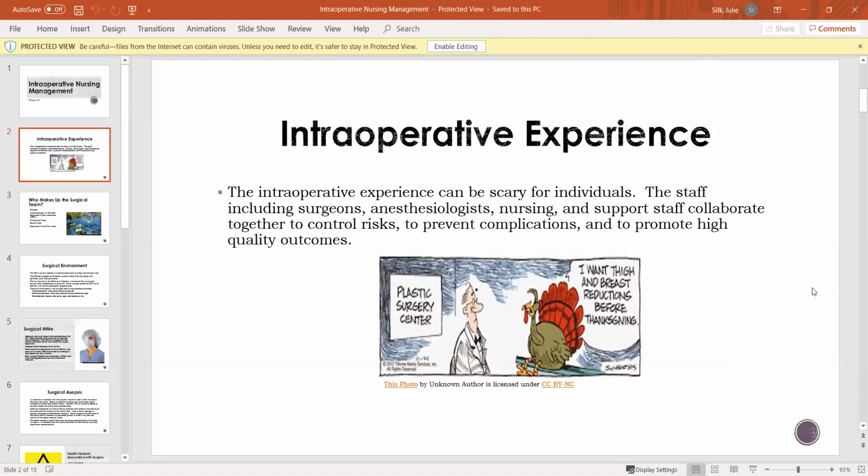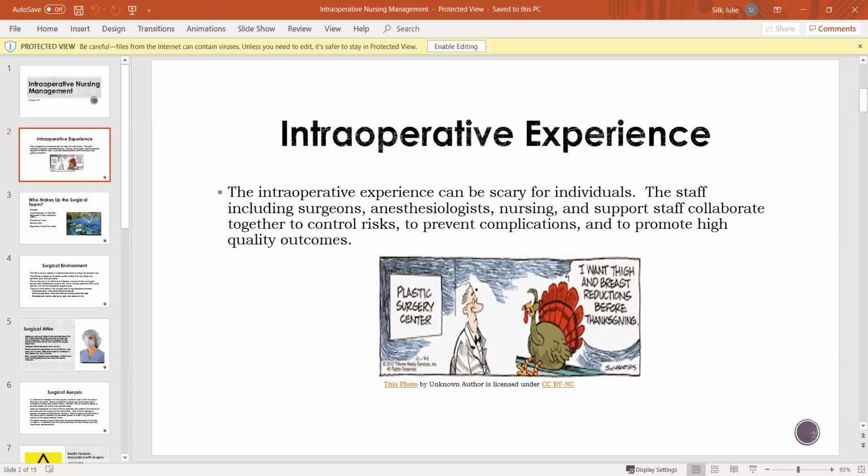So in this chapter, remember with intraoperative, we said the intraoperative period was from when you step into the operating room until you're done with the operation and you go to the recovery room. So it's that whole time you're in the operating room. This can be very scary. I think we talked about this the other day. A few people said that they'd had surgery before. Not everyone has, but it is scary when you go to the operating room.